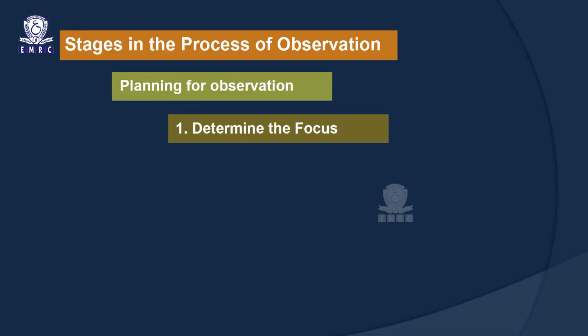In planning observation of an event, we have to consider certain points. The first one is to determine the focus. Think about the evaluation questions you want to answer through observation and select a few areas of focus for your data collection. For example, you may want to know how well the psychology or sociology curriculum is being implemented in the classroom. So, your focus areas might be interaction between students and teachers, knowledge, skills and behaviors.